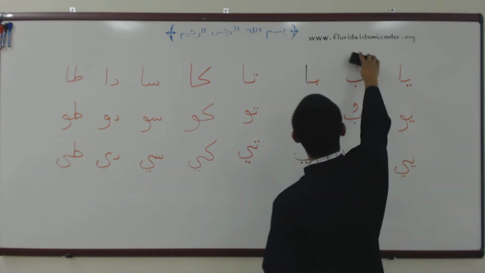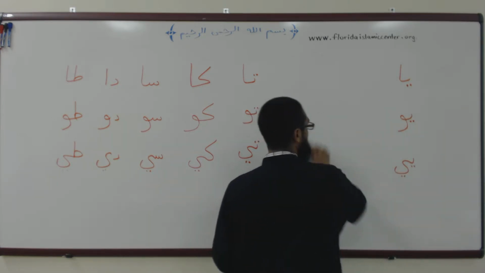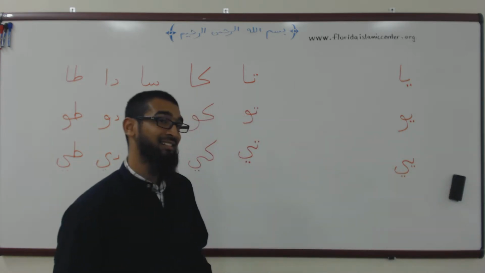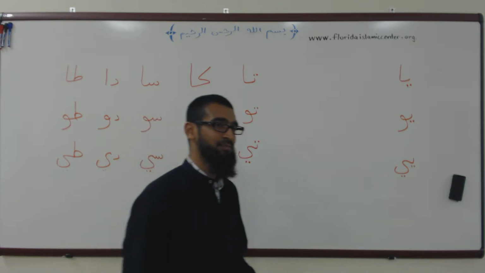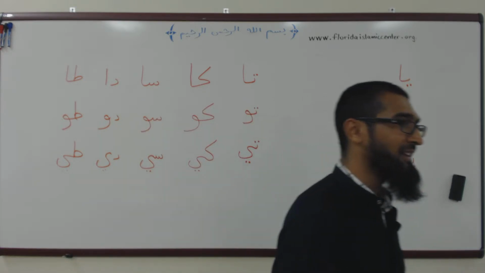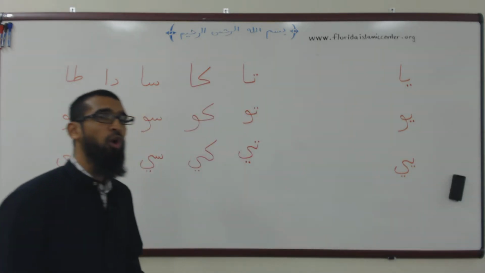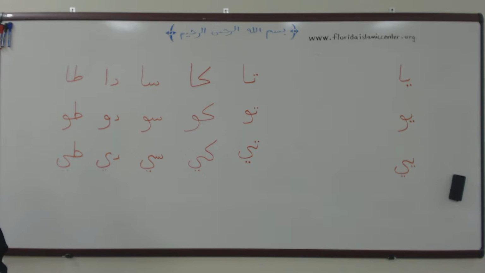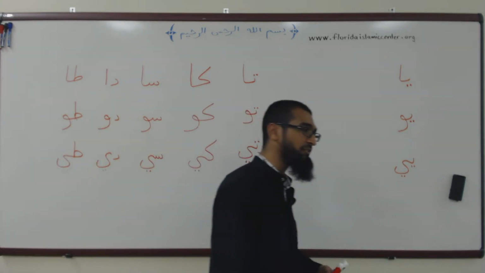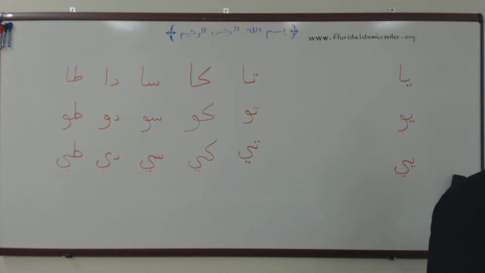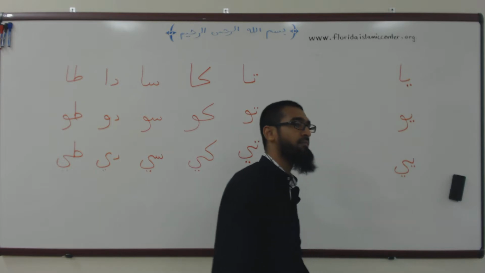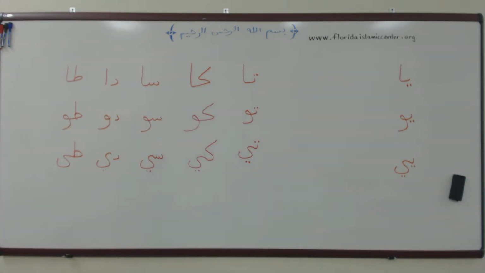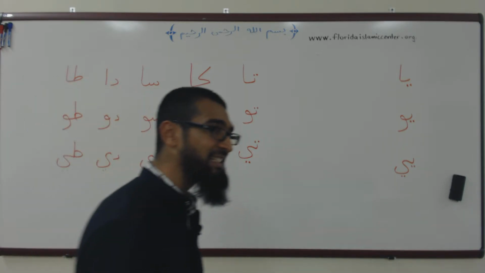Now there's some of them. Can I erase this one? I'm going to write these right. Now, yeah. How do you tell the difference between an elongated ta and an elongated to? Just like you said it. Ta, to. The elongation part is the same, but the sound that emanates from your mouth is going to be different. To is a round letter, right? To, ta. Ti. Look at the to. To with kasra, ti. If it was a ta, it would have been ti.